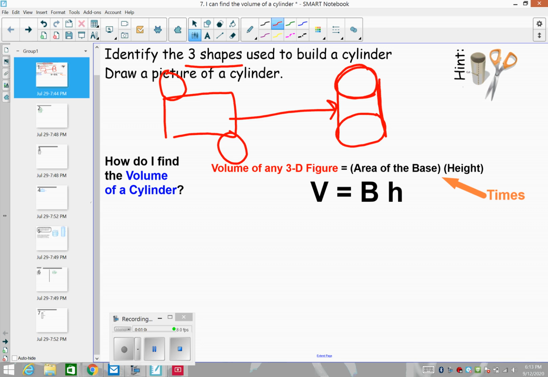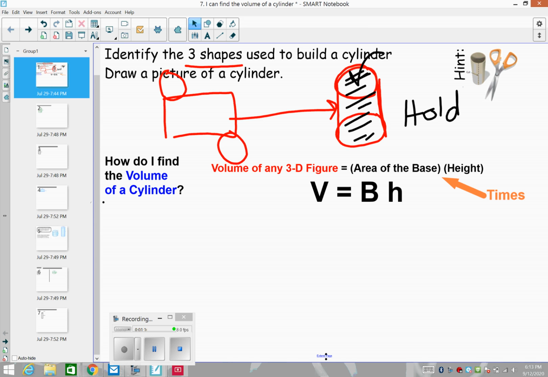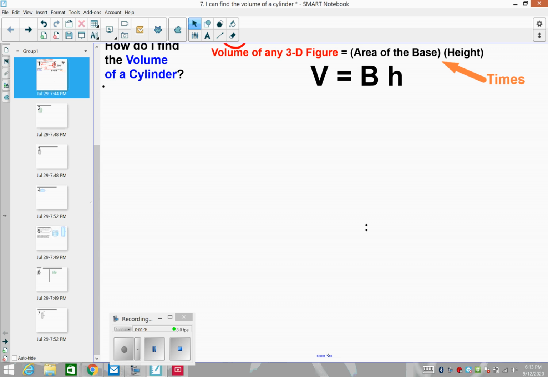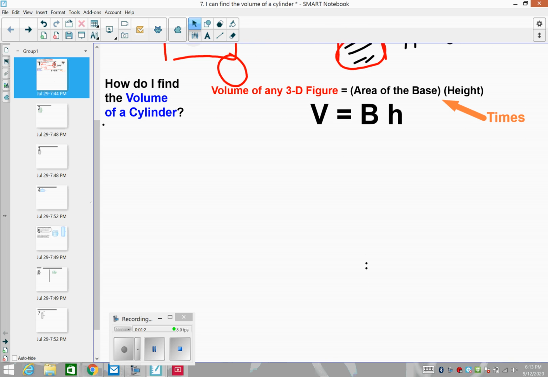And we're talking about volume today. When we talk about volume, we're talking about capacity. Like, how much does the cylinder hold is what we're asking about, the capacity. So for the formula for volume of any 3D figure, there's a formula that works for any 3D figure. The thing that you need to know is the base of the figure. So you could use it for a prism, a pyramid. Of course, for pyramids we'd have to change that volume formula a little bit. That's a whole other lesson.